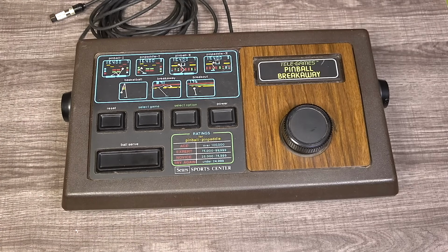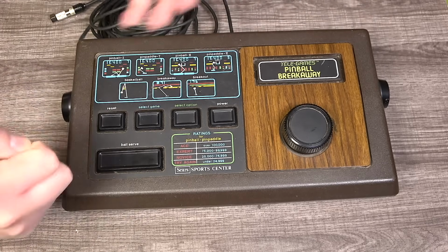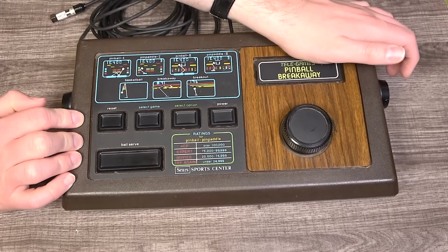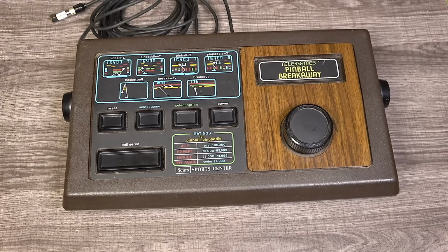So, yeah, I took the plunge on this one, and these things really aren't all that valuable. I think you should be able to pick one of these up for $50 or so once you factor in shipping off of Fleabay, a working unit, that is. But I was actually very pleasantly surprised with this thing. This adheres quite well to the mechanics of a pinball machine, as well as you could hope for a 1977 video game. I mean, you can't pick this thing up and tilt it and try and cheat and stuff. Actually, they did try and build in an anti-cheating thing into the flippers, which you'll see in the demo segment.